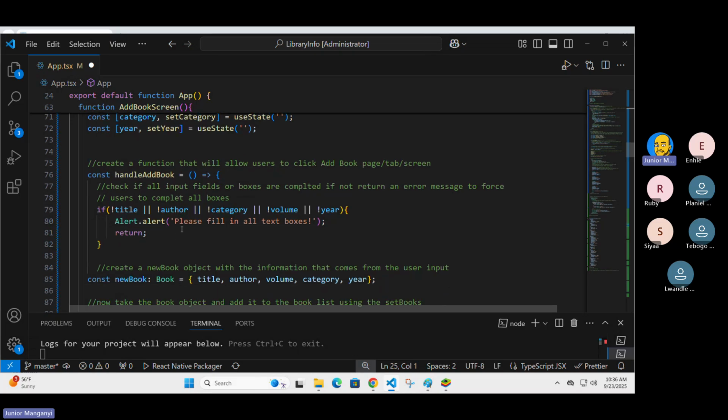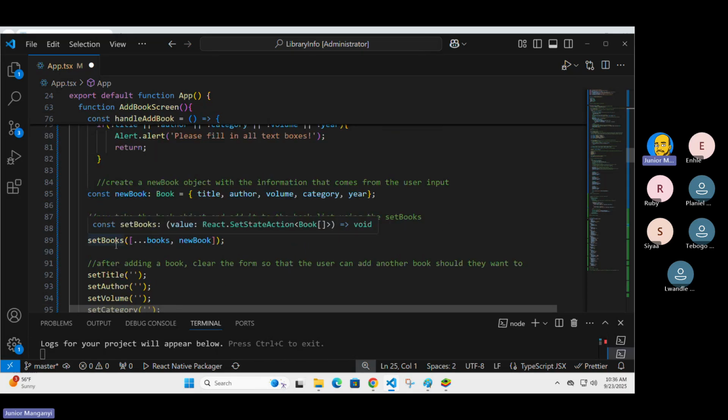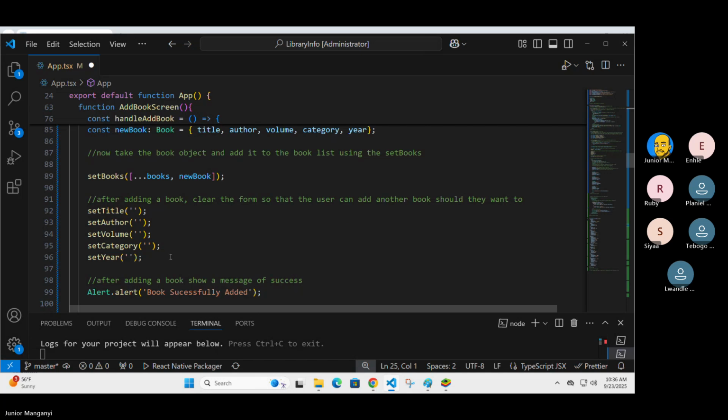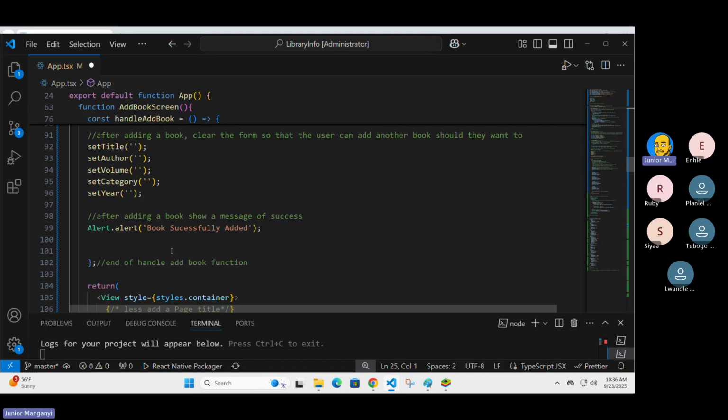Inside there, we check if all of these are empty, and if so we provide this message. After that, we create a new book in our array with the title, author, volume, category, and year. Then we clear our inputs when the user types in. And once it's added, we add an alert that the book is added successfully.